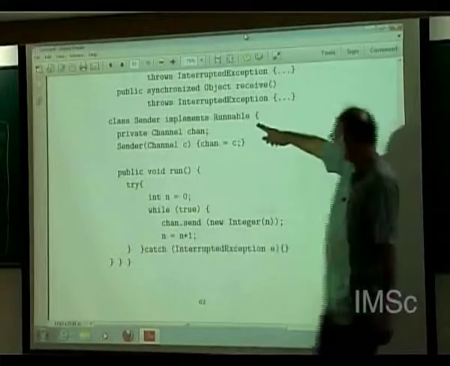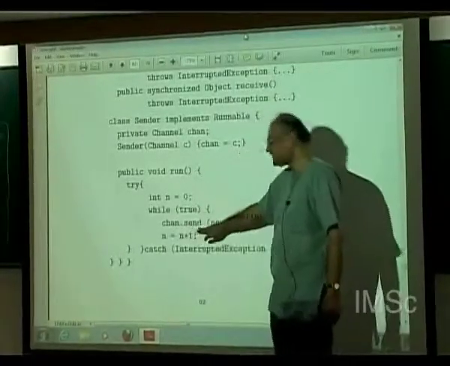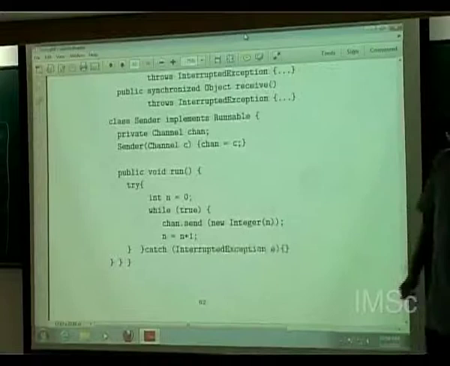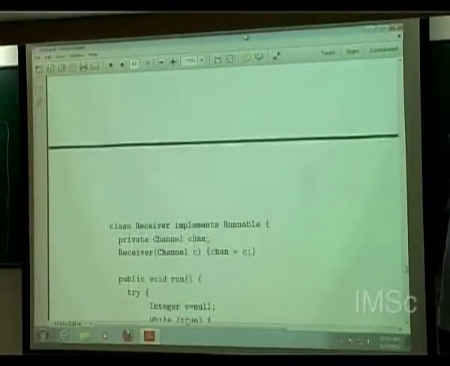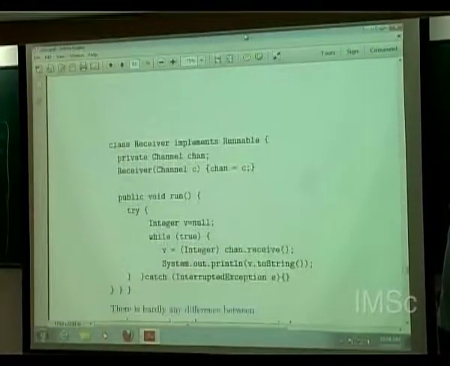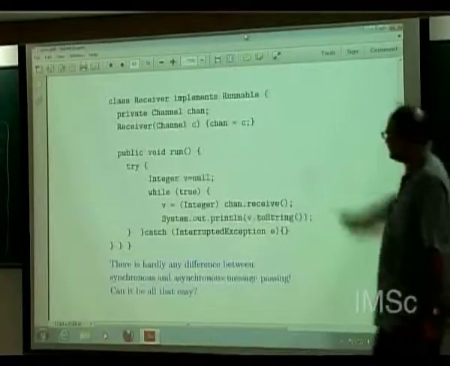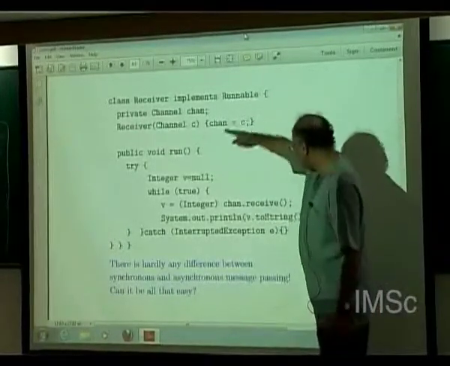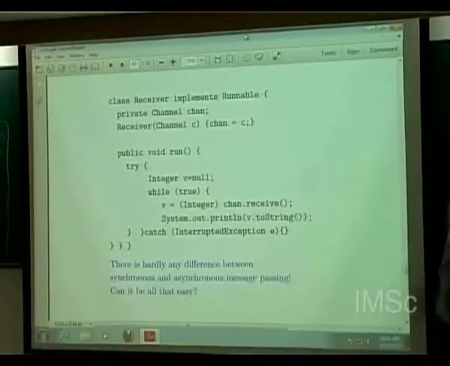Sender implements runnable, and there's some run method, and this calls the send method of this channel. And here is the receiver class, and this implements runnable, and it calls some receive method of this process. And this is the mistake.